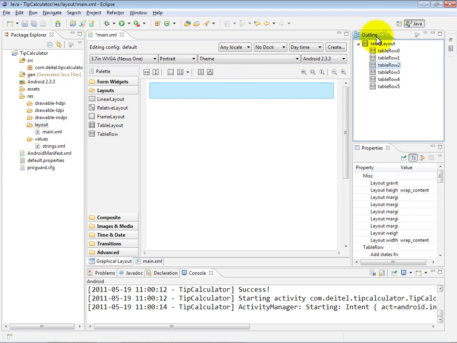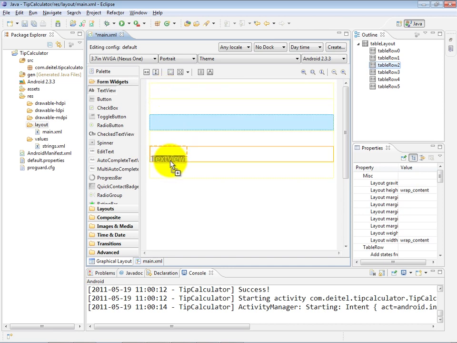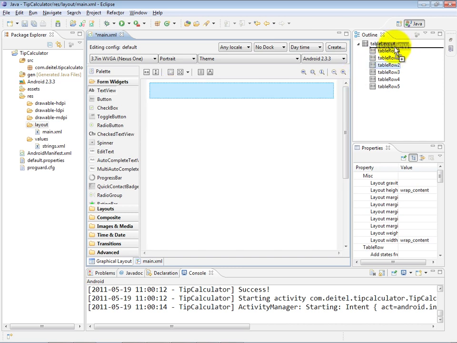Now, in the first row of this graphical user interface, you'll recall from the GUI that we had a text view and we had an edit text. So I'm going to drag a text view over the design area, and now you can see the 6 different rows that are available to us, and it's kind of highlighting them in yellow. It's a little difficult to see on the screen, but if I let go of the text view now, it's going to be placed into table row 0, and we will see it also show up in the outline window here as well. So I'm just going to go ahead and do that, and notice that we see the text view up in the outline window as well.